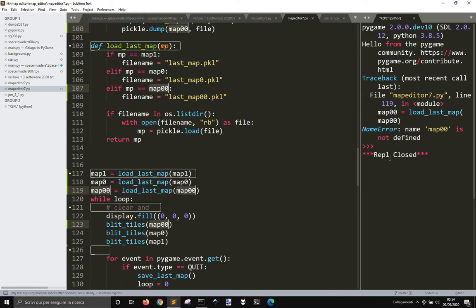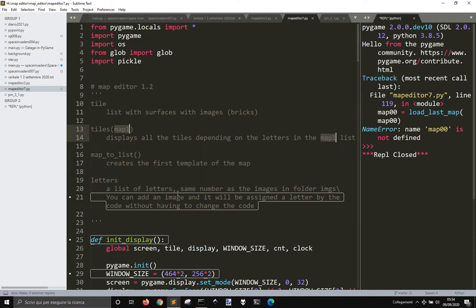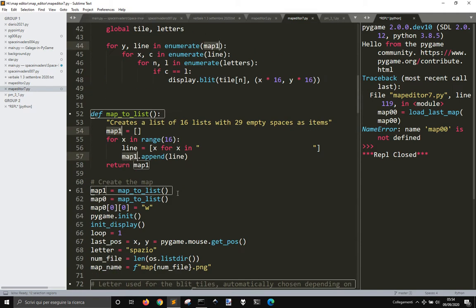Let me see why. Map 1. Okay, I need to put it also here.